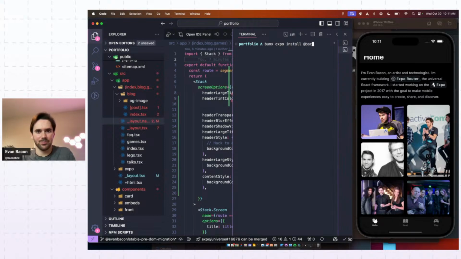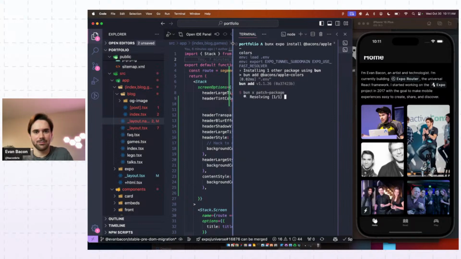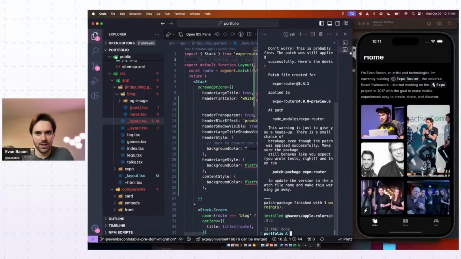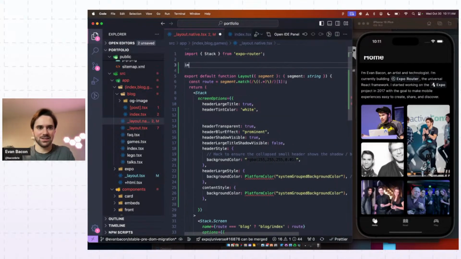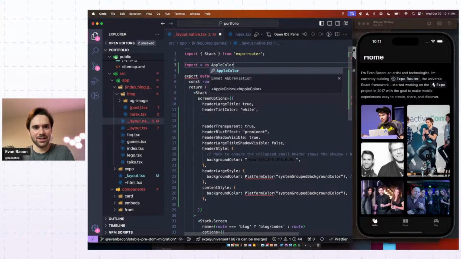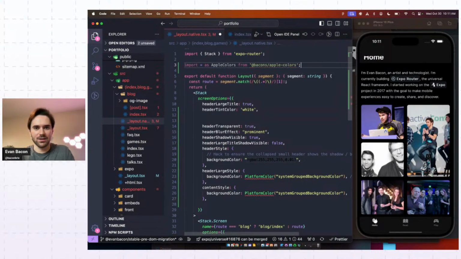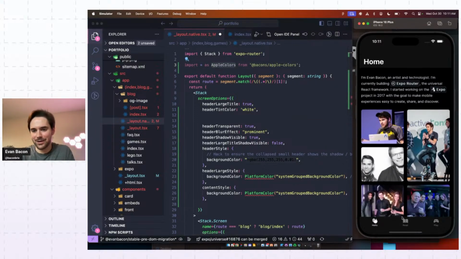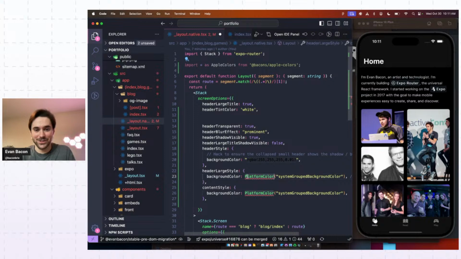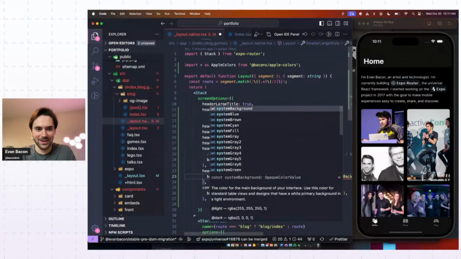Expo install @bacons/apple-colors. And this just makes it so that you can use the same colors on Android and on the web, and then in Expo Go on Android, which just makes it a little bit easier to do this migration. Not saying that you should use Apple colors for everything, but it's definitely nice that when you use stuff, it just keeps working, and then you can finesse it. Like right now, everything works here. I could ship this to the store. The only reason I'm still working on it is because I want it to look really good.